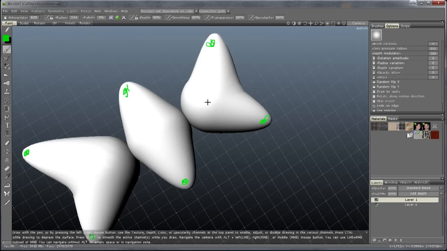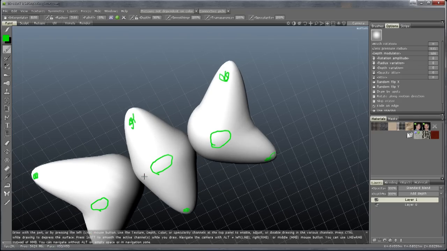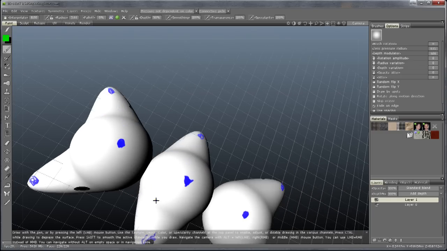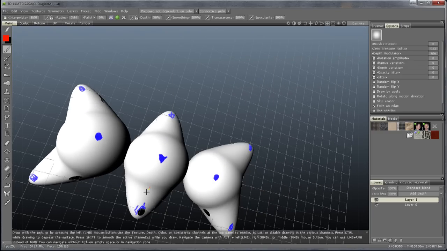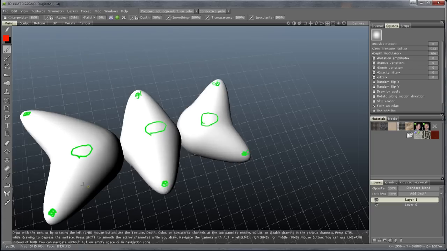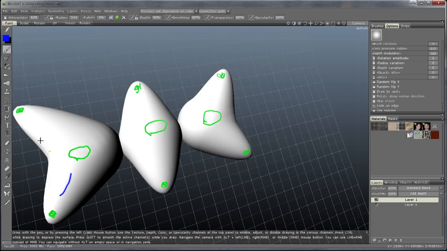Now when I save out this texture, for some reason it needs to be flipped vertically to work when you bring it back into ZBrush. I find they always import upside down, which isn't really very useful. Okay, I think this will do. A little bit of this, a little bit of that.